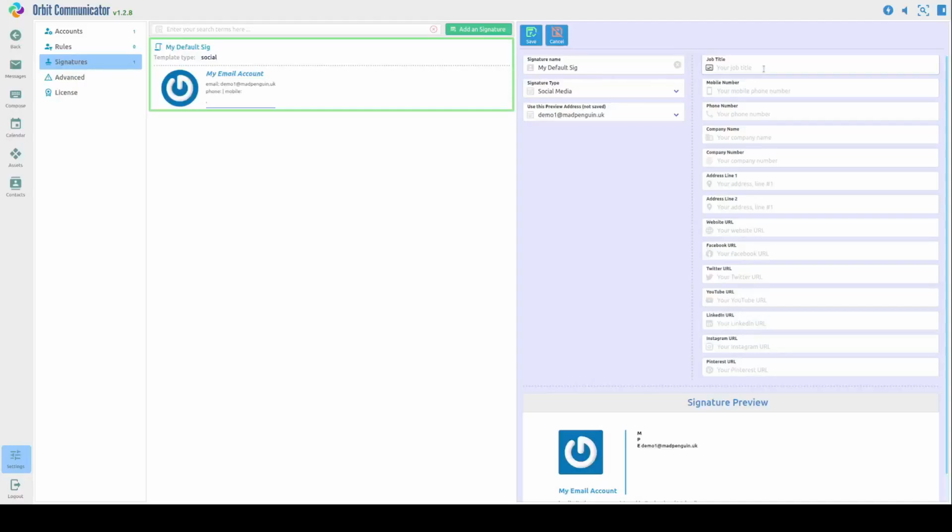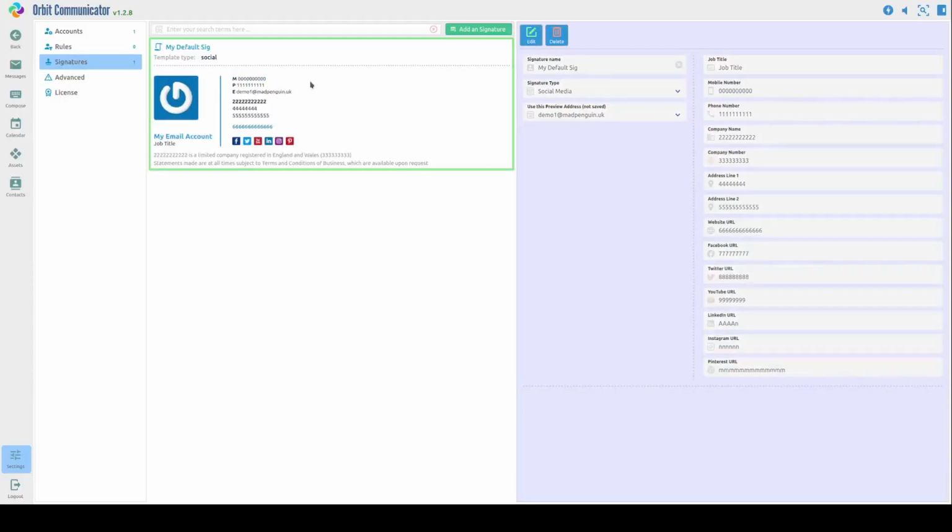but for now, if I just type in some rubbish in here, okay, so if I save that, you can see as I've been typing, it's been filling out this form down here.